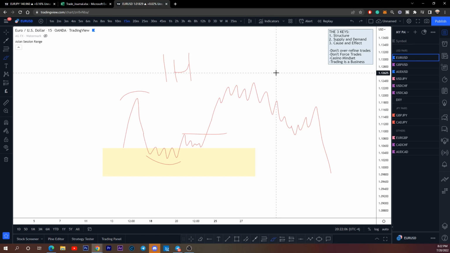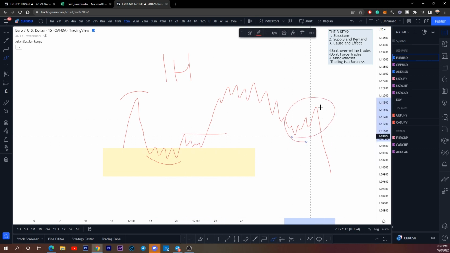So rewinding a little bit, this right here is a market cycle. This is a bullish market cycle. So we have an accumulation, a reaccumulation, driving us to the upside, making a new high, and now we have a distribution. Okay, so this distribution is going to come down to target these demand areas. Once we come down to these demand areas, if buyers are still interested and still strong in this market, we're going to accumulate within one of these areas. Now, if we do not, we're going to redistribute.